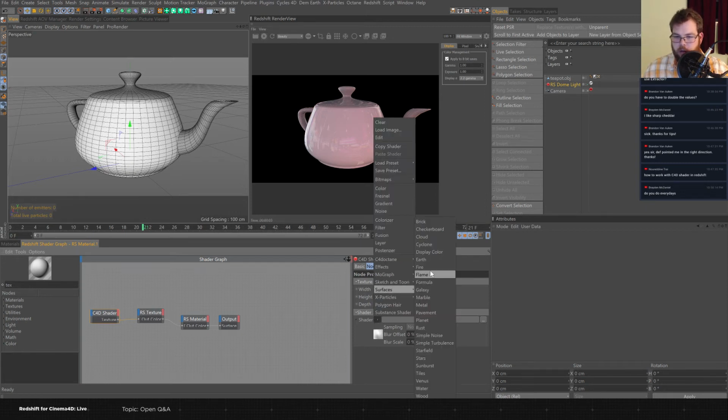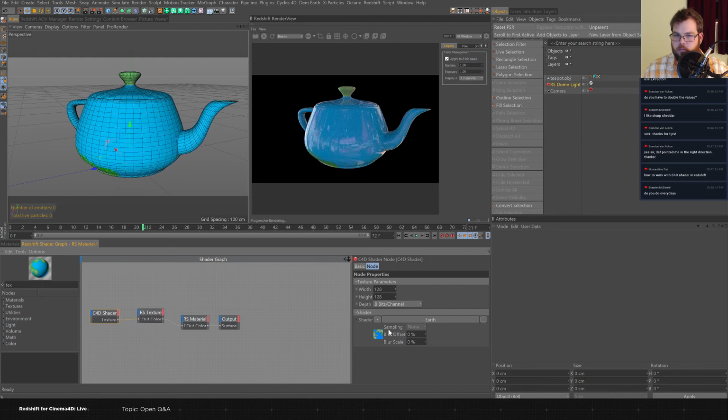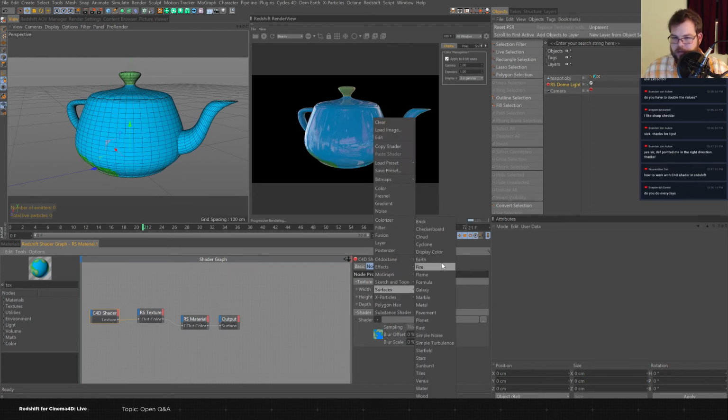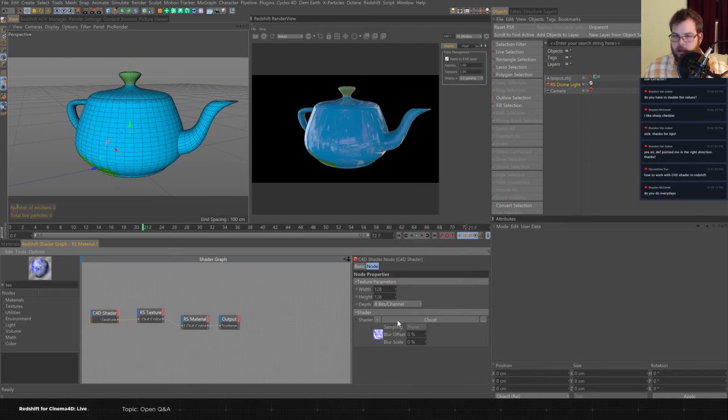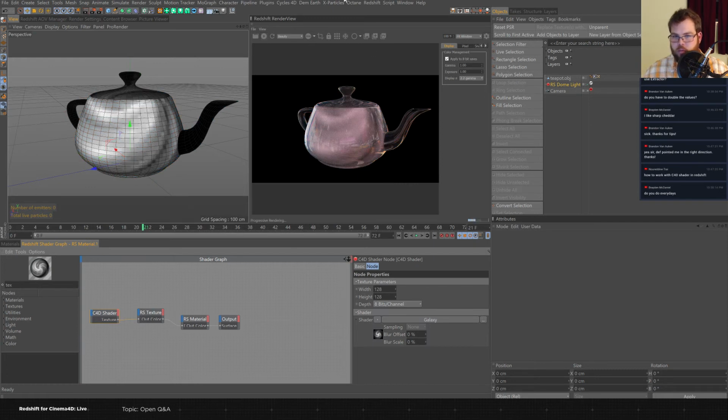I know like Earth works. I don't know why Venus doesn't. Cloud, I don't think it actually works. It's just going to hold the old bacon there. If I go into Galaxy, though, that does work. So you kind of have to fool around with it.